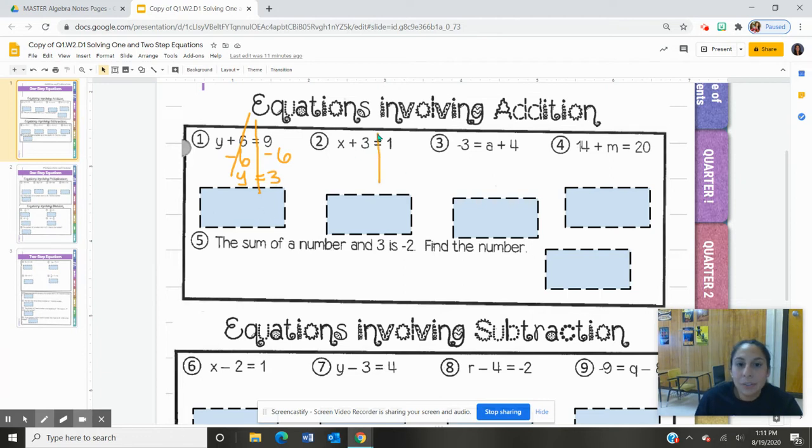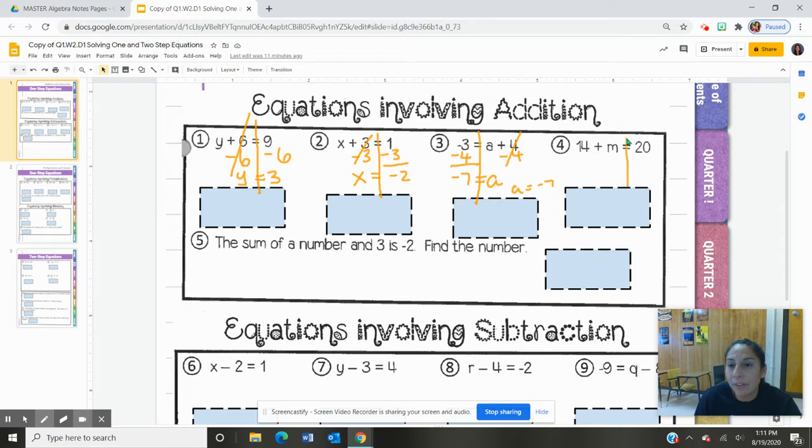Problem 2. You'll notice that you have y plus 3 equals 1. Since they're adding 3, again, the opposite is take away. So take away 3. That just leaves you with x by itself over here. And I take 3 from this side, I end up with x equals negative 2. On problem 3, the a is on the other side, so we're looking over here now. So a plus 4, I'm going to do the opposite of plus 4, which is take away 4. So I take away 4 from the other side, and that gives you negative 7 is equal to a. That's also the same thing as a equals negative 7.